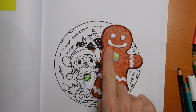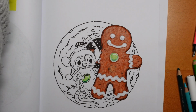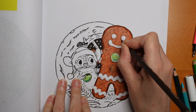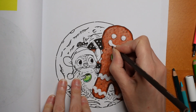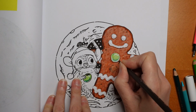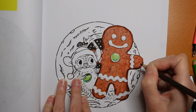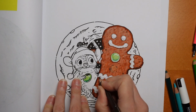What I am going to do is the shadow underneath the icing for me isn't quite dark enough, so I'm just going to darken that even more, and I'm actually going to use the sepia pencil, which is this sort of very dark browny grey, just to put an extra shadow under here, because I think that it makes a difference in making that icing look three-dimensional, and the button, if you've got a bit more shadow. I'm going to put it both sides there. And under here.